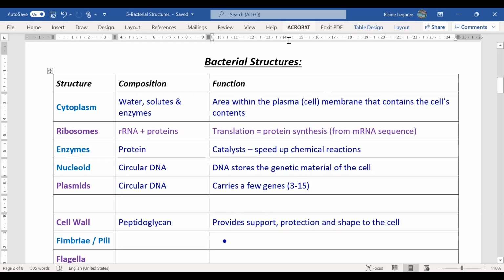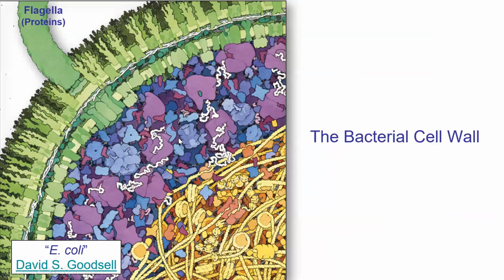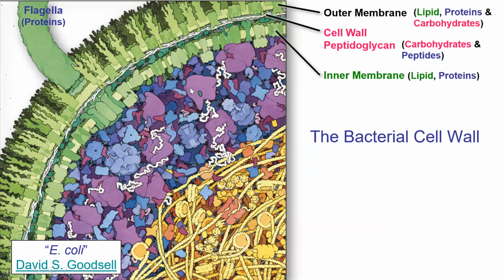All right, so I'm going to flip back to the PowerPoint, and we're going to talk about the cell wall, and we probably won't get to any of those other things today. So let's talk about the cell wall. The cell wall is shown in this picture here. If you take a look, we have two membranes. So this is E. coli. E. coli is gram negative. Remember, we talked about gram negatives already, and we'll talk about it again in a minute.